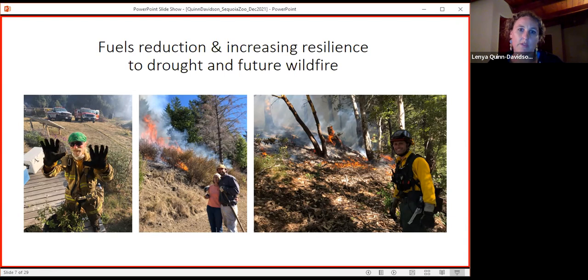These are all photos from Southern Humboldt County and a burn that we did a few years ago in the Shelter Cove area. And this was right up against a home. We were able to do a really wonderful, about 3-acre burn around a home in the hills of Shelter Cove. And it was a great example of a fuels reduction burn. But that's not the only reason we burn.